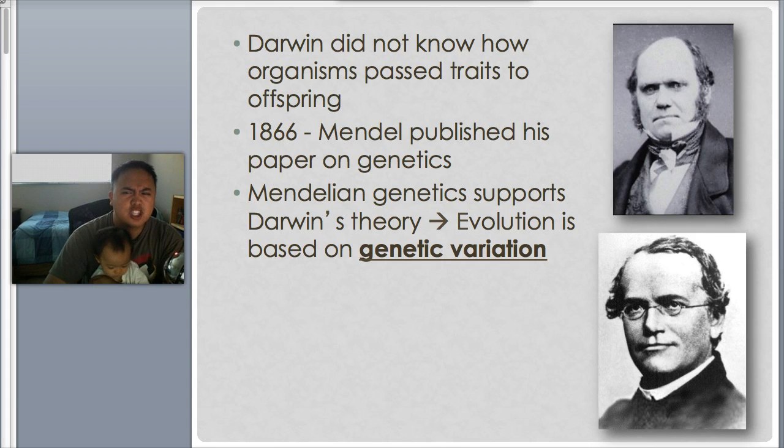Darwin, when he first did evolution, his theory of descent with modification, he understood that things evolved, but he didn't know how traits got passed down. He knew they were passed down, for example, like the beaks of finches, but his question was, how did these beaks change? How did they get passed down? This was solved by a scientist called Gregor Mendel, who published a paper on genetics, and he was the one that linked Darwin's theory with genetics. And Mendelian genetics, which we'll talk about later on, actually supported his theory on evolution. And he said primarily evolution has to be because of genetic variation, or because genes change.